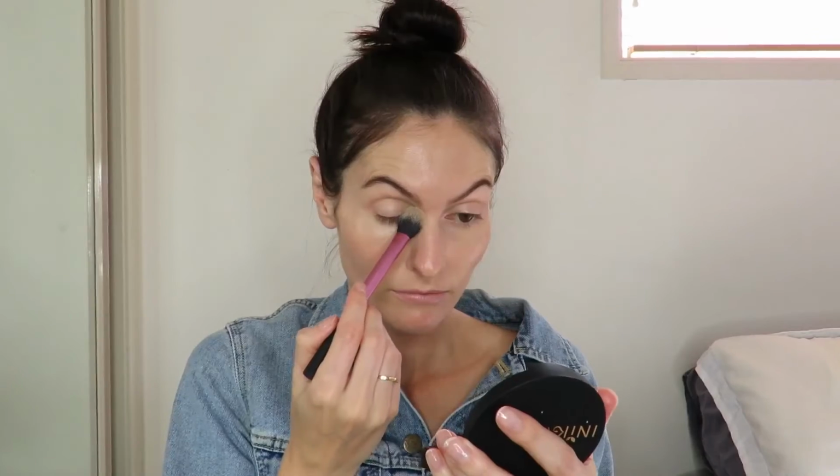Before I go any further, I'm going to go in with the Mav Mattifying Powder just to set lightly under my eyes and in my T-zone. I just have a feeling I'm going to be really oily if I don't.